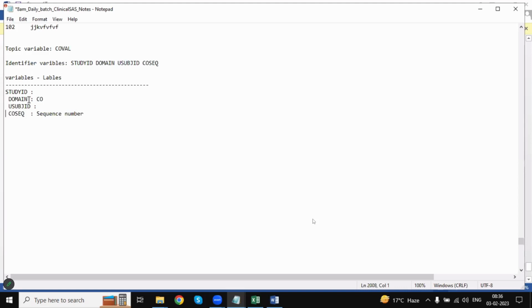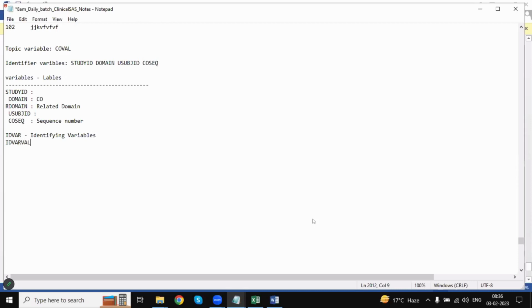There is one more variable after DOMAIN. We have to capture RDOMAIN, related domain. Next, IDVAR, identifying variable.